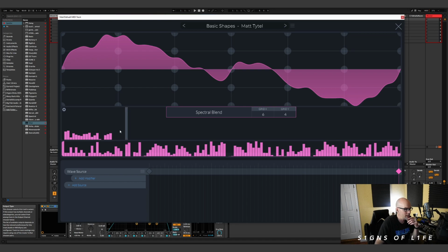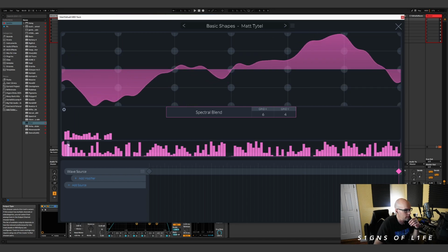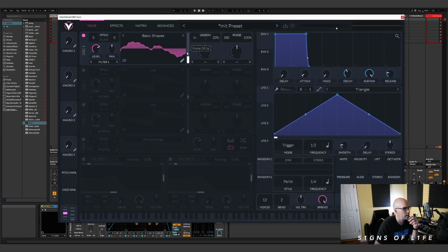Now, if we click on the last one and we start changing the phase of it like this, you can sweep through, and you can see in the background that gray wavetable. Now we have a morphing wavetable back at the beginning that we've sort of created right here. Now it's going from one to another, right? So as I play this key, you can hear the phase is changing.